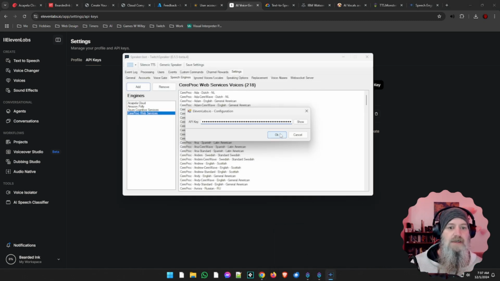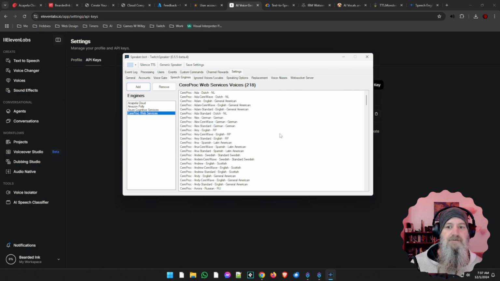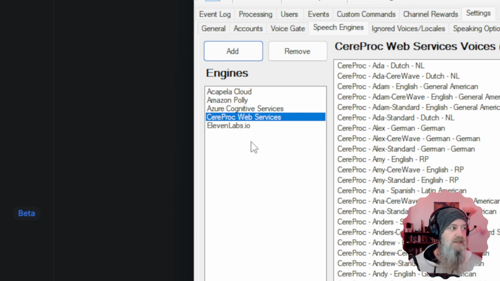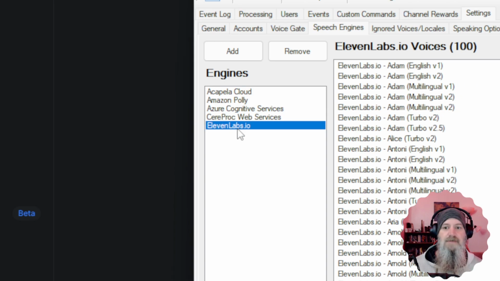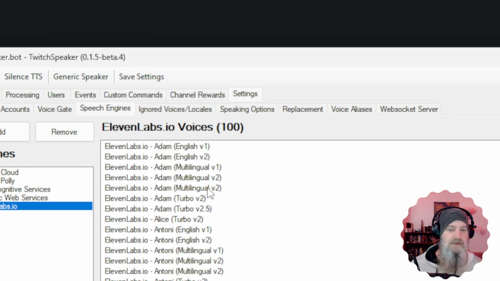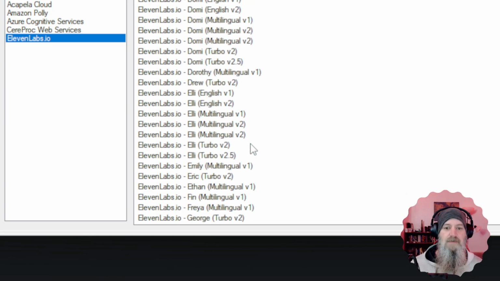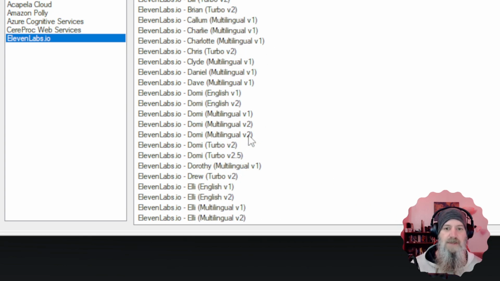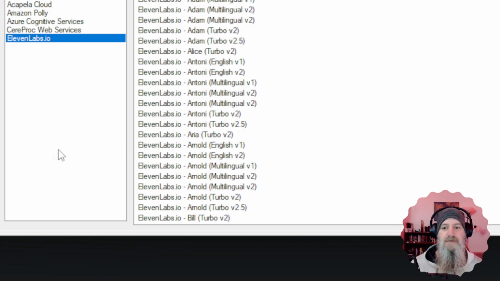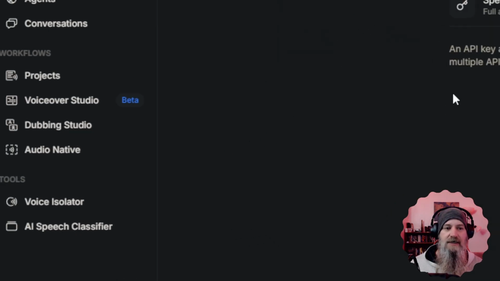And then we're going to click on OK and give it a second to load in. And then, of course, as you can see, ElevnLabs is there. And then we have 100 voices that we can use for ElevnLabs. Now, remember, again, until you pay, and obviously I didn't sign in anything.